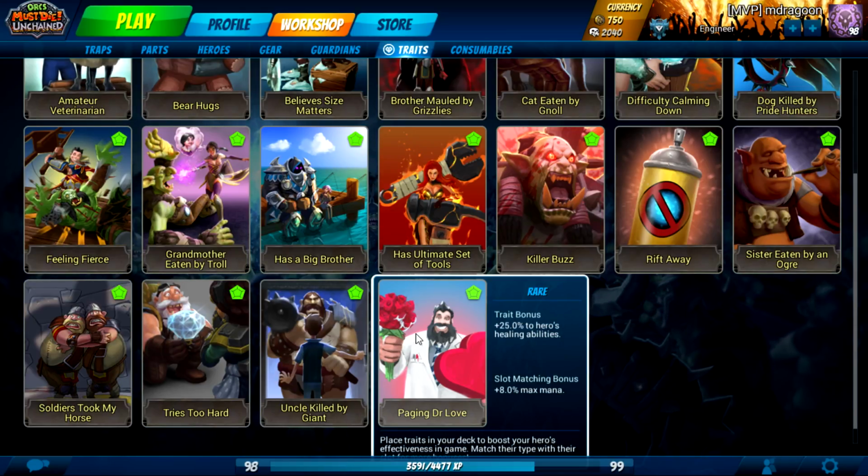Again, don't have Paging Dr. Love. This one is probably going to be a support character, archetype heavy trait. If they have support abilities that heal people around you, then this is going to benefit that. And other than characters like Ivy right now, really don't see this being useful on anyone else. So if you like playing Ivy and you really like keeping people alive, maybe give this a try. But since they changed her heal to be based on a percentage of your teammates' life, I don't really see this as being super important now.